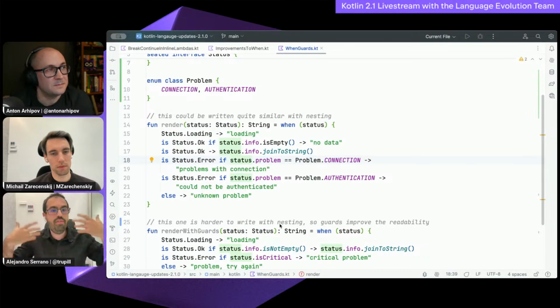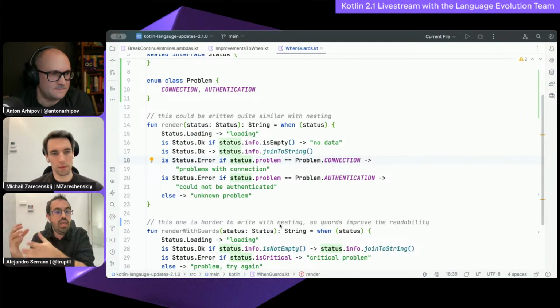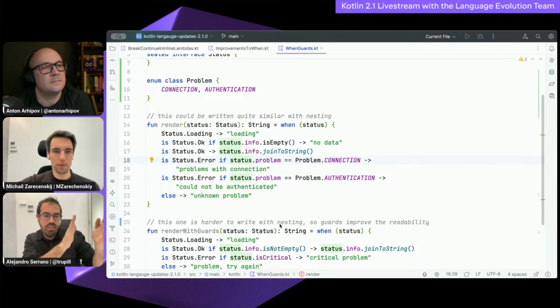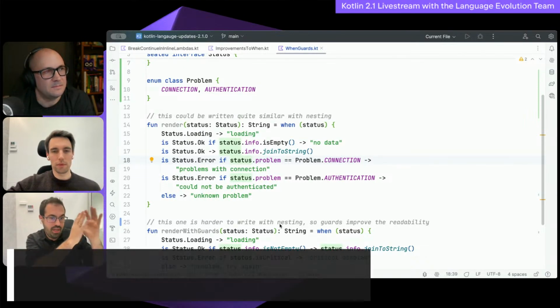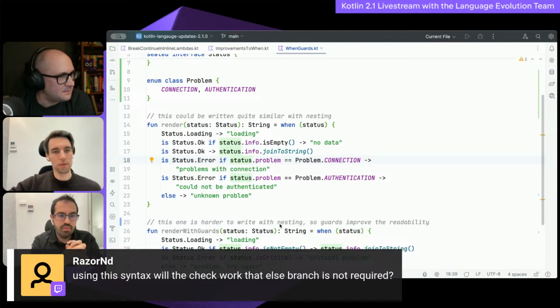So I can now reflect my logical thinking by using these guards, even if my logical thinking doesn't correspond directly to the types, right? So we can do this if we have types, but yeah. So that's guards.